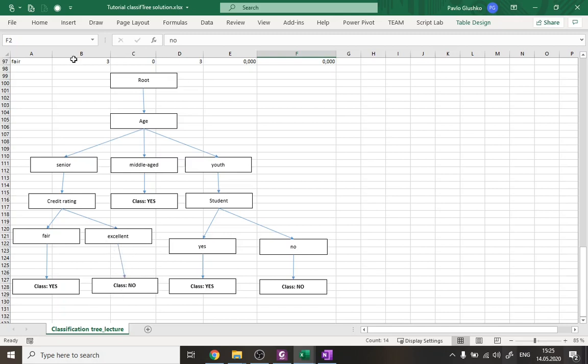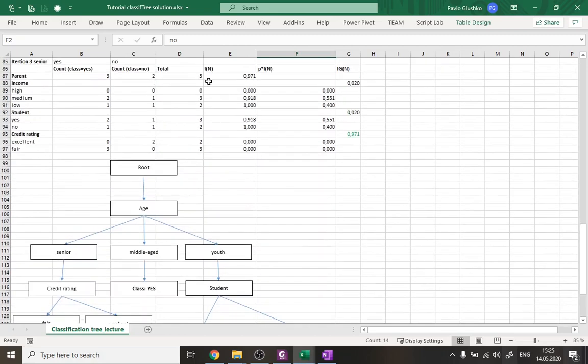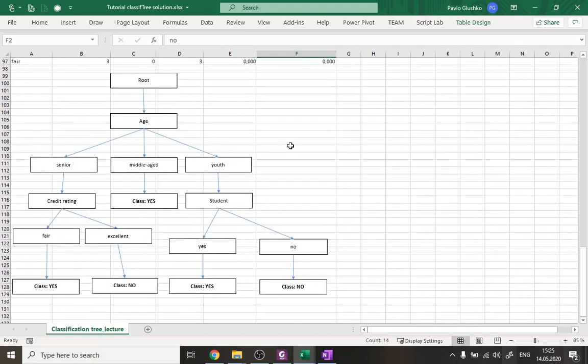And we build this tree with the help of a mathematical approach as we see here. It's also nice to see that sometimes you use data mining to find relations in the data that wouldn't be obvious to a human being. Like here, credit rating, I would assume maybe people who have better credit rating are those who buy a computer right away. Yes, this was the step-by-step creation of the tree for the classification.